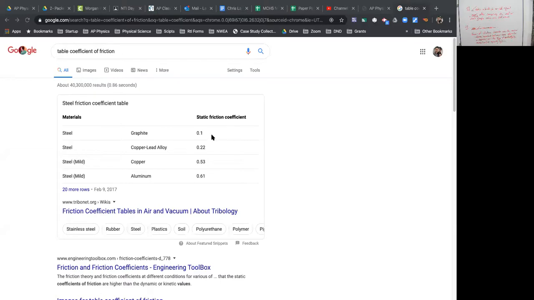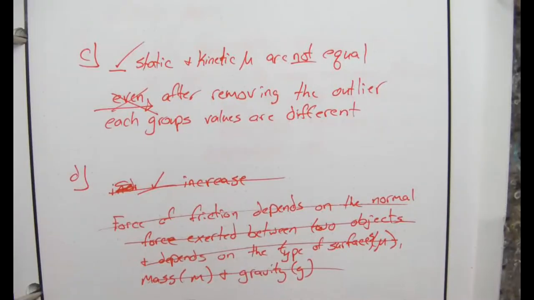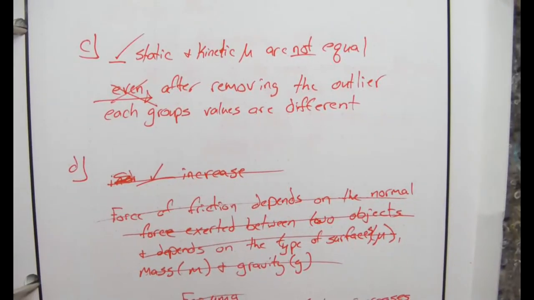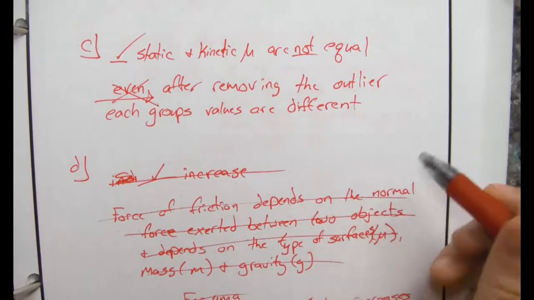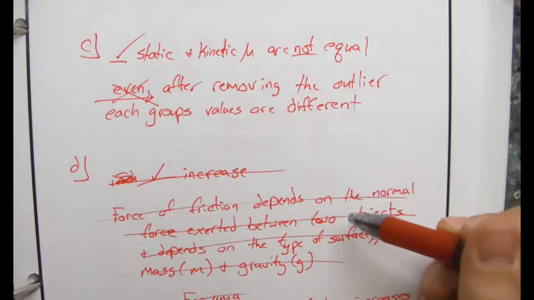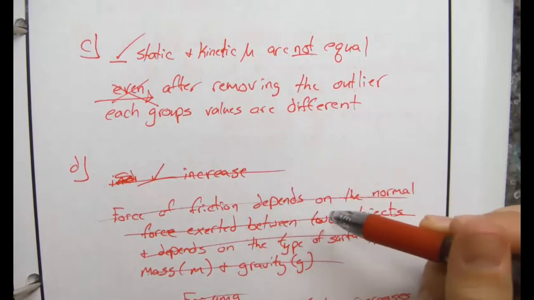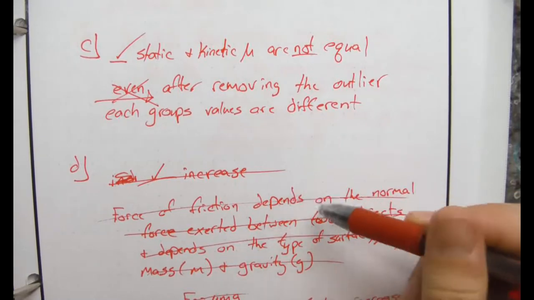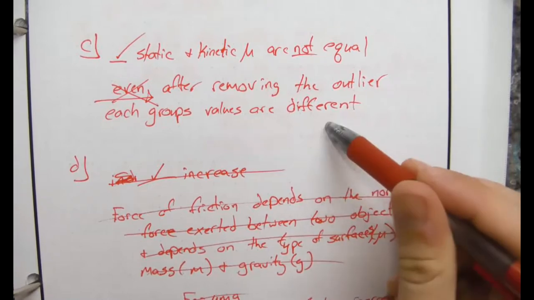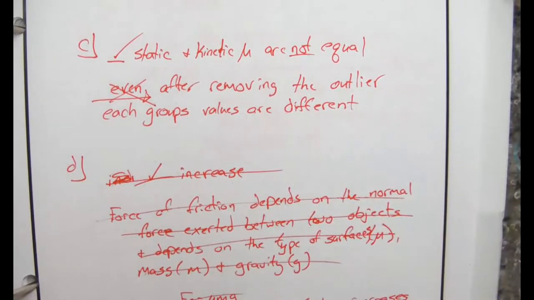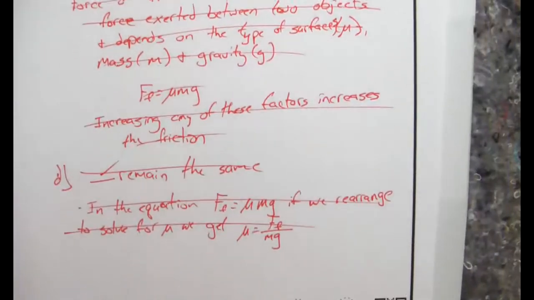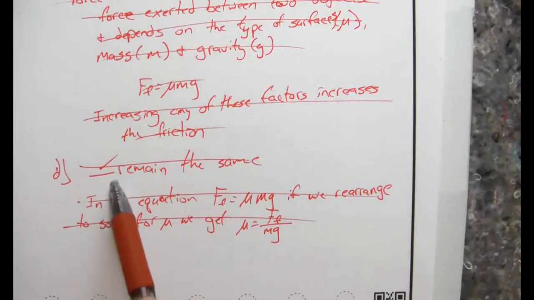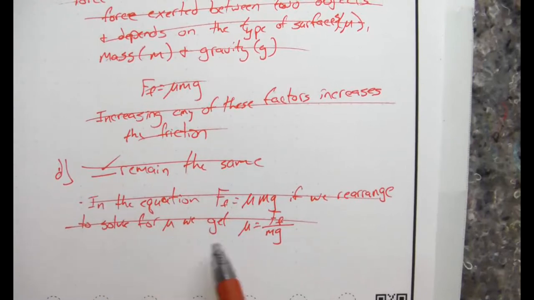So I had to figure out how to put that into words. Now, when doing this, I actually misinterpreted the question the first time. I put increase because I thought they were talking about the magnitude of the friction. It's not. It's talking about the coefficient of friction. So I said the force of friction will depend on it. The more mass there is, the more friction, but it wants to know, does it affect the coefficient? So I had to mark that out. Then I went back and redid it again. Remains the same. I believe that's the correct answer.